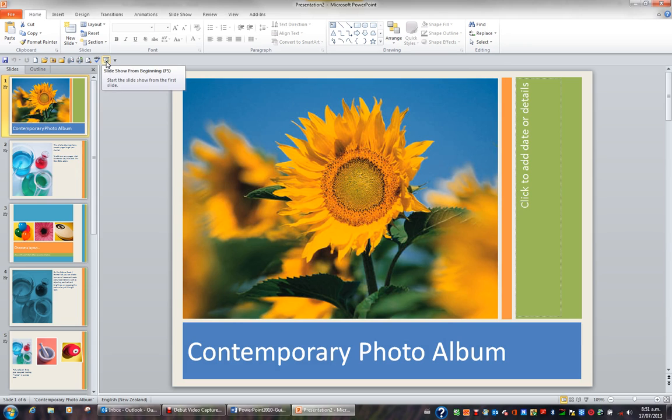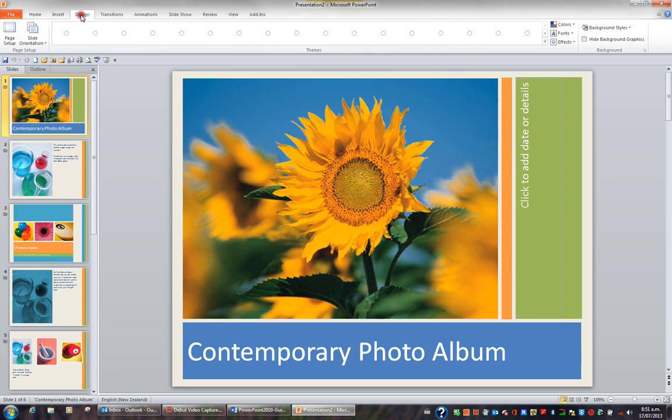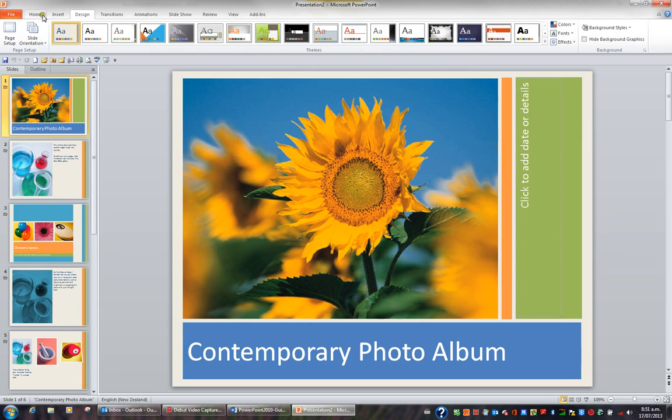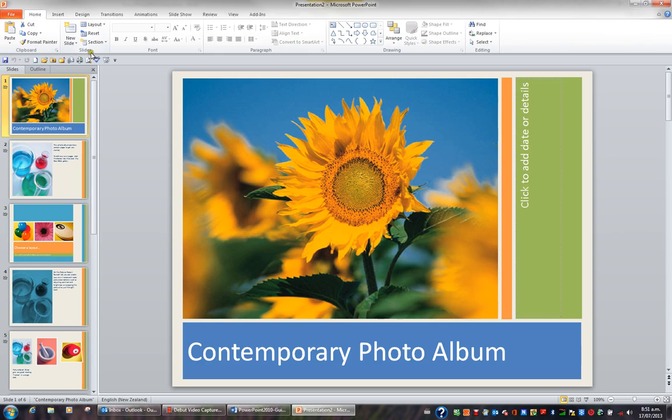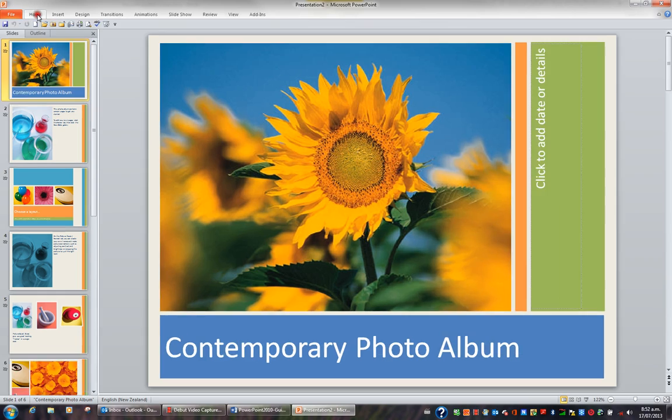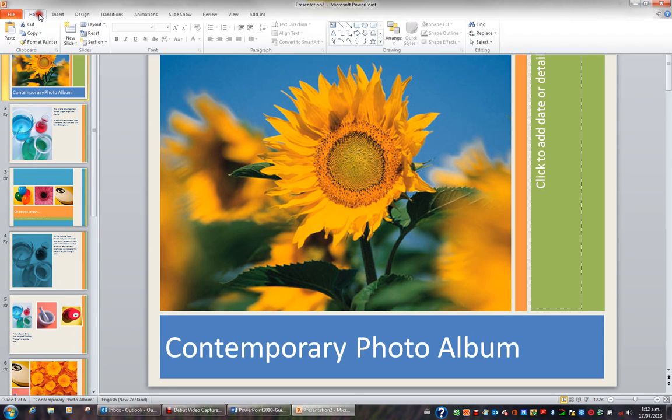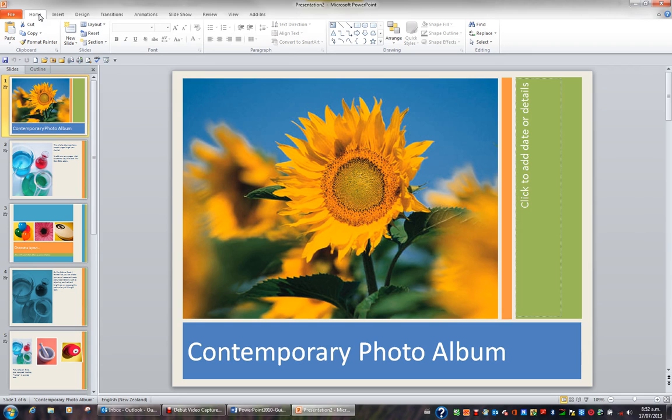Another important part of your screen is the ribbon, which I briefly mentioned earlier. The ribbon is organized into various tabs, the Insert tab, the Design tab, and so on. In each tab are groups. This is the Slides group. This is the Font group. The one thing about the ribbon is people do accidentally or otherwise lose the ribbon. And how they achieve this is by double-clicking the ribbon tab. If I double-click Home, for example, I'll lose or minimize my ribbon. And if I double-click Home again, I bring my ribbon back.